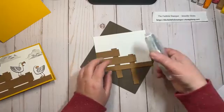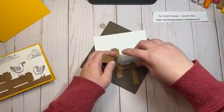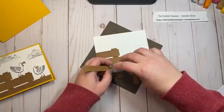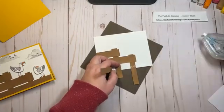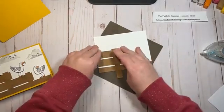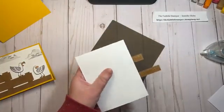Then what I'm going to do is come back with my adhesive, lift up each fence rail, and add some glue to tack them the rest of the way down. I'm being very careful here because my cardstock was trying to rip earlier, and it's doing it again. There we go. For some reason, this glue and embossed cardstock have a love-hate relationship. There we go. So isn't that cute? Nice fence look.